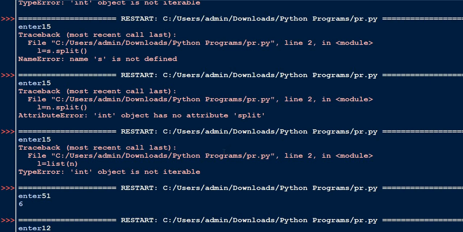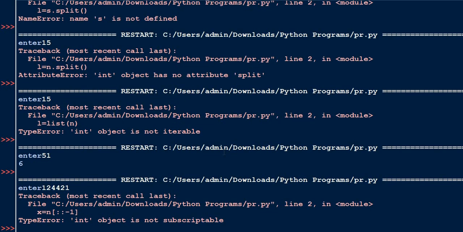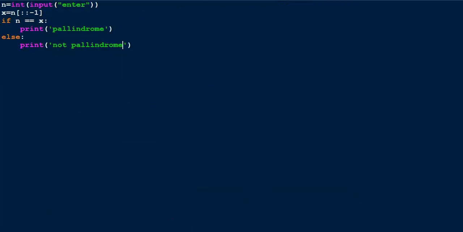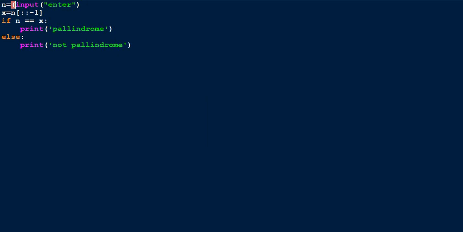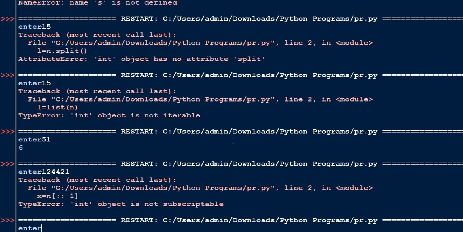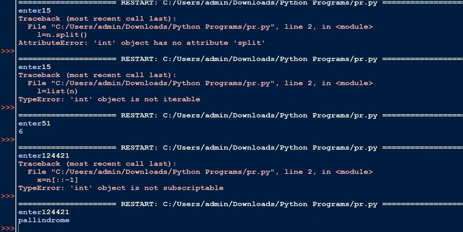One, two, four, four, two, one. Okay, so x is equal to this. So what we can basically just do is convert it to a string, since it's not mentioned here that we can't take it in any format, right? So see, this is a palindrome number because it's the same from both sides.